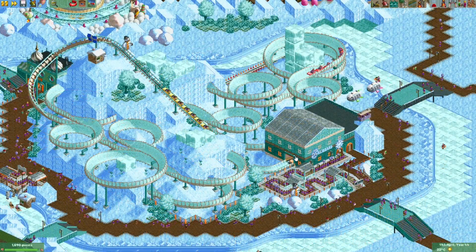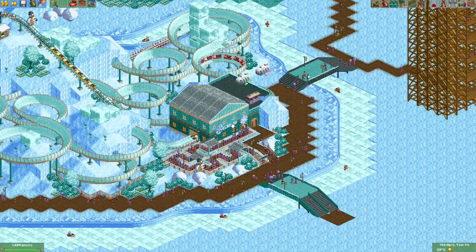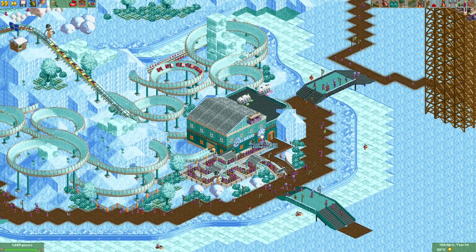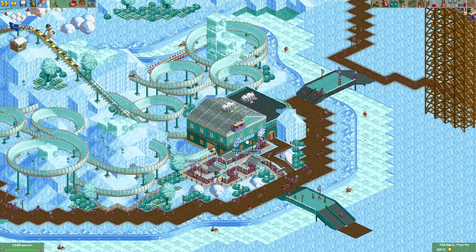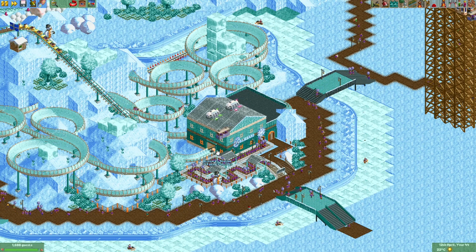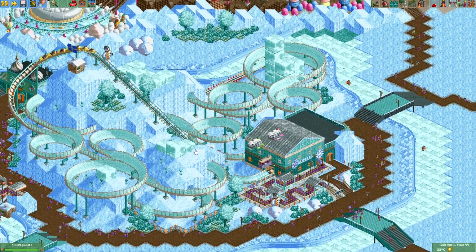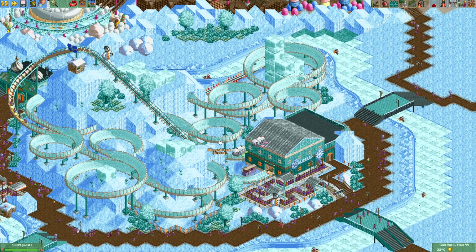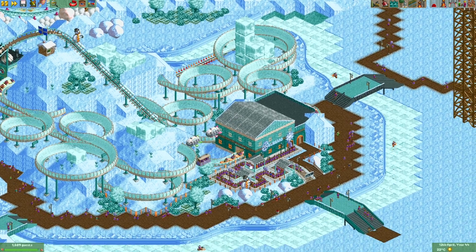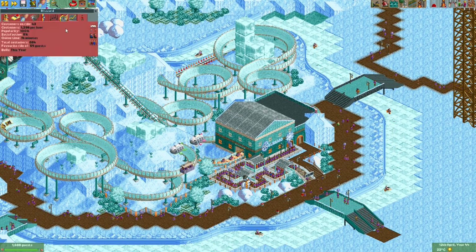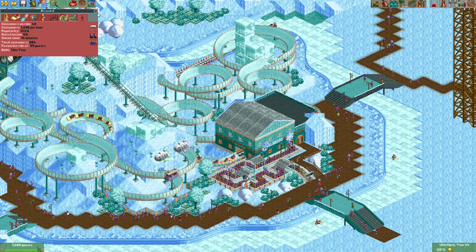Alright, I've now fully decorated this ride. As you can see, it has gotten a station over here. I named the ride Blizzard. Now I also gave it an extra train and made the waiting time a little bit shorter, as the queue time for the guests was getting a bit long. It's still quite long, 14 minutes.